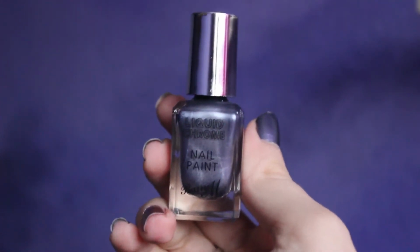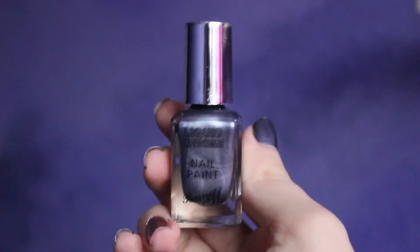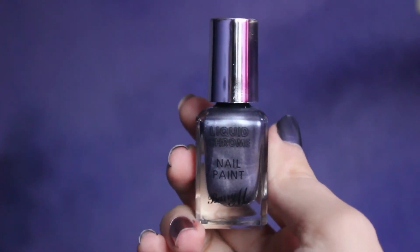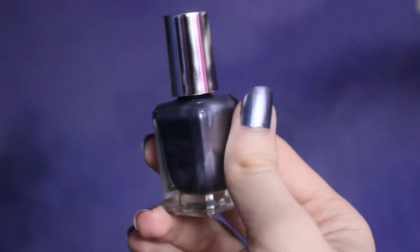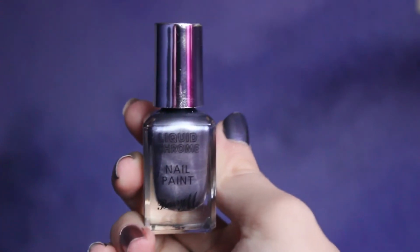Honestly, the reason I wear it so much is that it's just an unusual colour. It's just so rare to find this kind of really dark greyish black that's got this silver tint to it. I know that there is a colour similar to it in the molten metal ranges, but the glitter in that is a lot thicker and chunkier, whereas this is really finely milled, and it does look really chromatic and lovely on the nails. It honestly just goes on so smooth, and I really do like this shade.